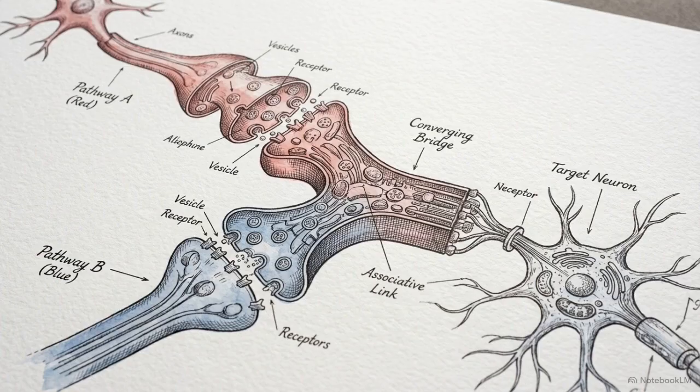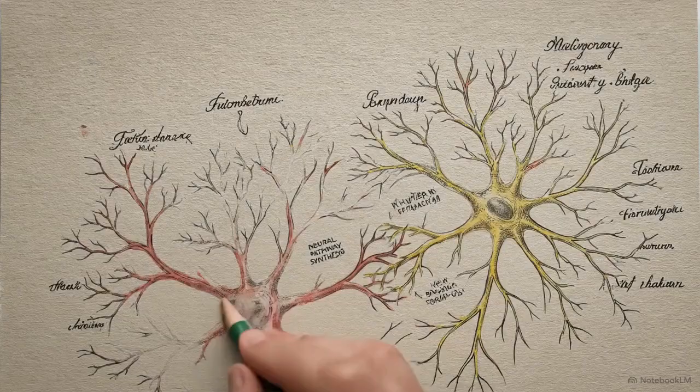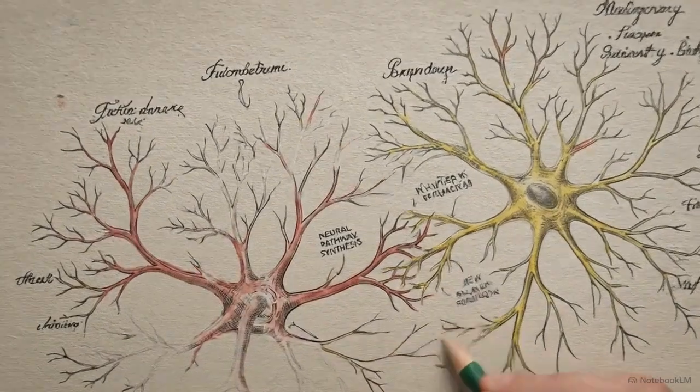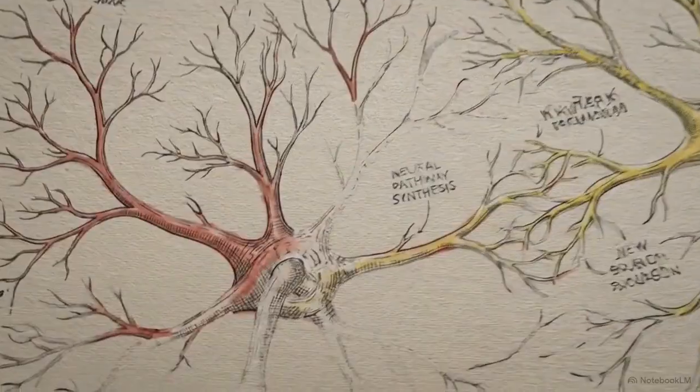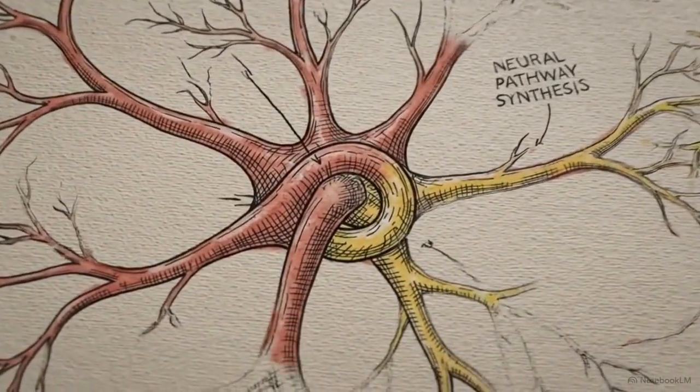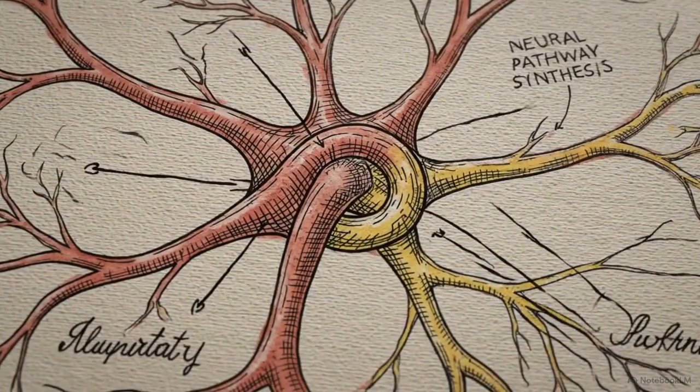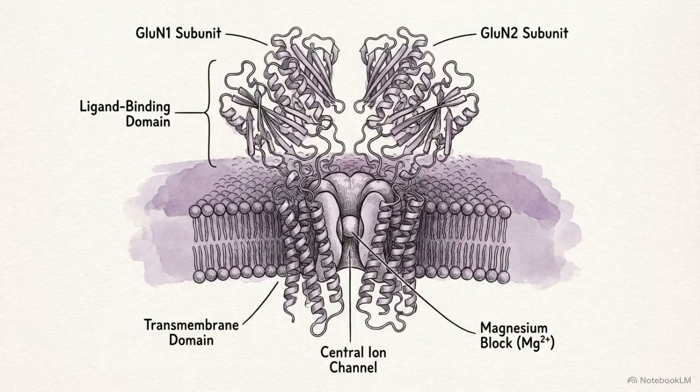These precise properties provide the required cellular hardware for classical conditioning. They allow the brain to physically link previously unrelated environmental stimuli, mapping complex associations directly into the architecture of the dendrites. We can trace this Hebbian logic down to a specific molecular architecture located precisely at the postsynaptic density.